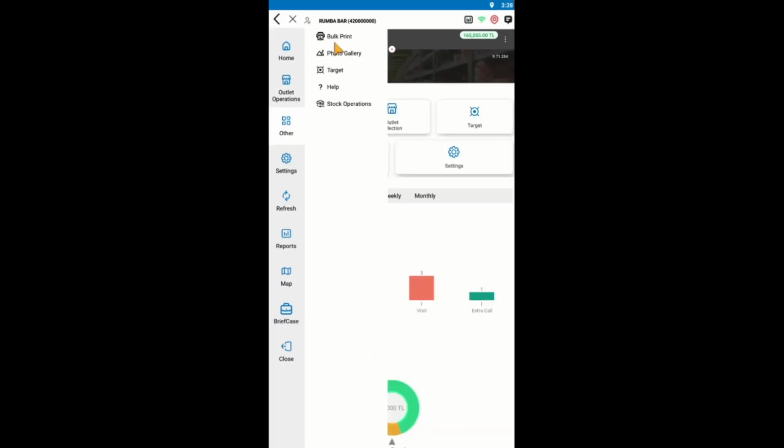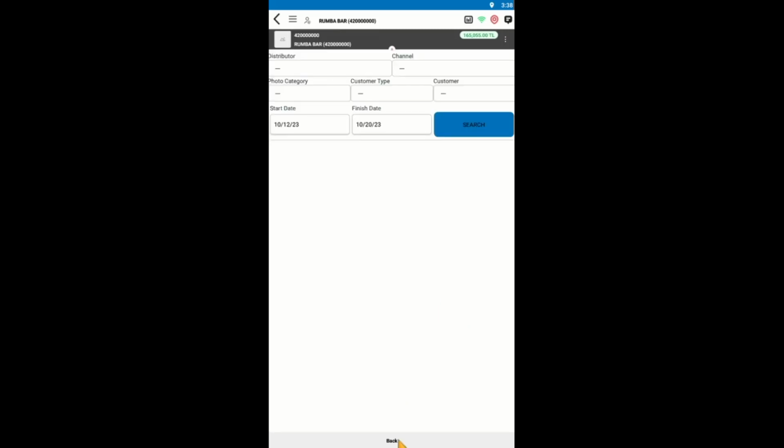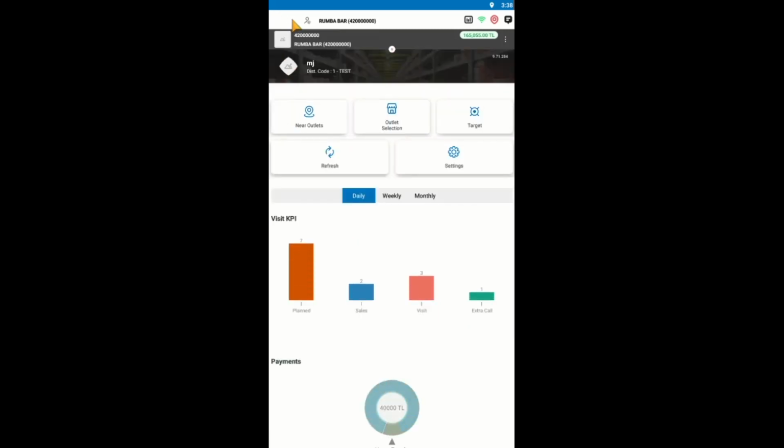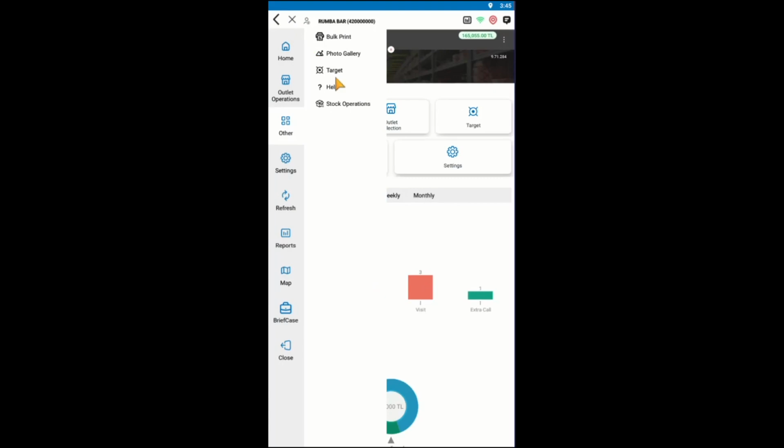You can use the bulk print menu for mass printing, and you can search your photos on the photo gallery. And you can go to the target menu from here too. If you need help, you can use this button.